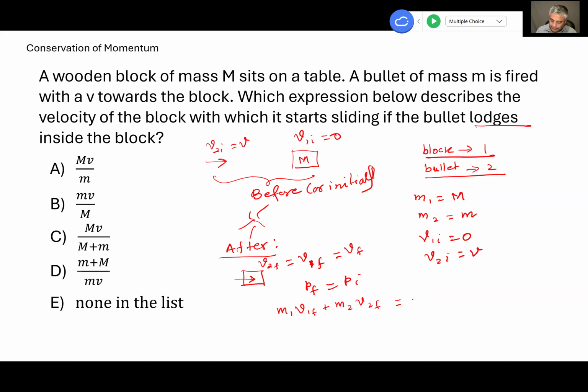So I just repeat them with F replaced by initial. So now with this, I see V1I is 0. Initial velocity of block is 0. So now we have these three things. Out of these three things, on the left-hand side, we have final velocities. And we learned that both of these final velocities are same. And we decided to write that as VF. And that's what we are looking for.